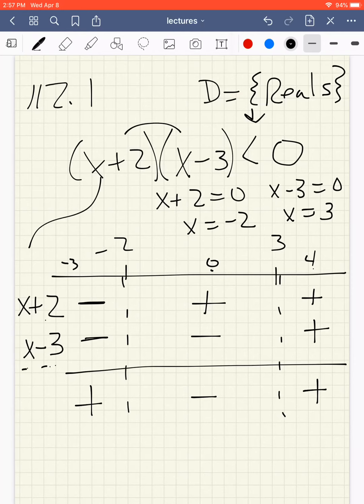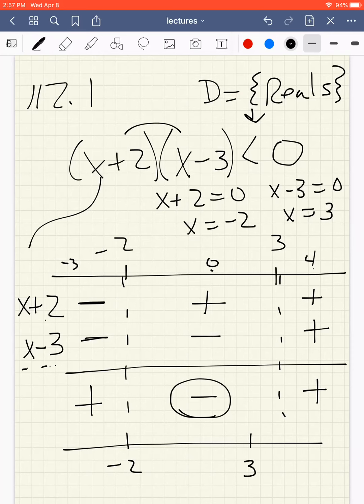Now this is where it differs. Our original problem said to graph where the product is less than 0. So numbers that are less than 0 are negatives. So we're looking for the negative region, which is this one right here. So again, I draw the number line, put my negative 2 and my positive 3, and we determined that it was going to be open dots because it says less than, not less than or equal to. And so the negative region is in between. So you just draw the line in between them, and that's the answer.